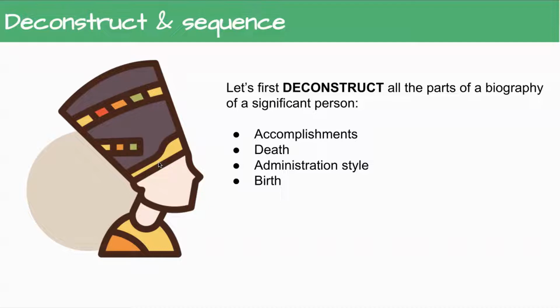Can you type in the group chat? How would you sequence this if you were giving this document to students? What order would the report come in? Can you type in the group chat? Magdala said, birth, administration, accomplishments, and death. Yep. And everyone is saying that too. Right? Birth, chronologically, that's right. And death. Thanks, Voodoo. We do that because this order that you just created helps students both in their research and also in their writing. That's it.